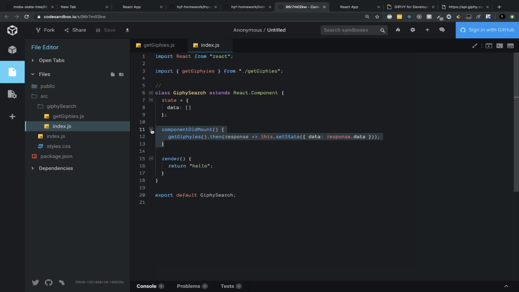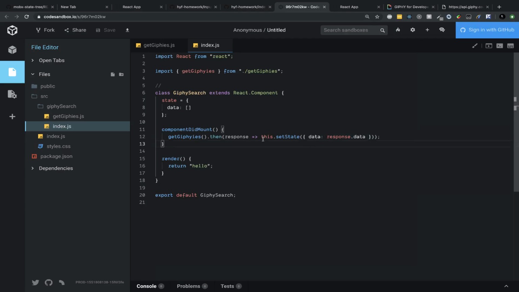Inside the line 8 it's an empty data, but now you change it to the response.data, which is the 25 items array. You know what I mean?